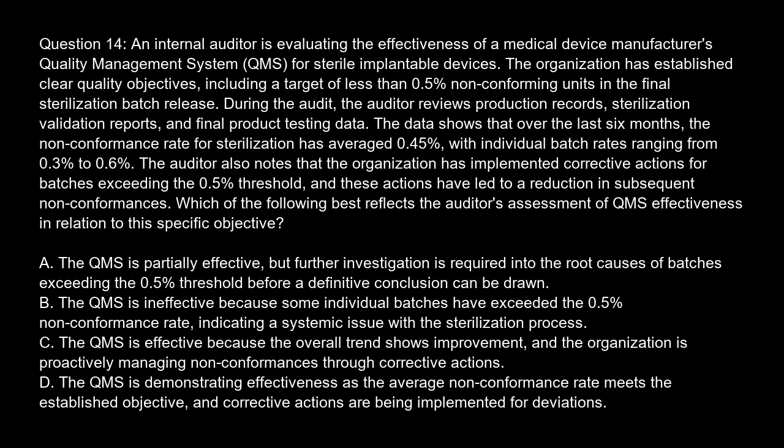Option B. The QMS is ineffective because some individual batches have exceeded the 0.5% nonconformance rate, indicating a systemic issue with the sterilization process. Option C. The QMS is effective because the overall trend shows improvement, and the organization is proactively managing nonconformances through corrective actions. Option D. The QMS is demonstrating effectiveness as the average nonconformance rate meets the established objective, and corrective actions are being implemented for deviations.